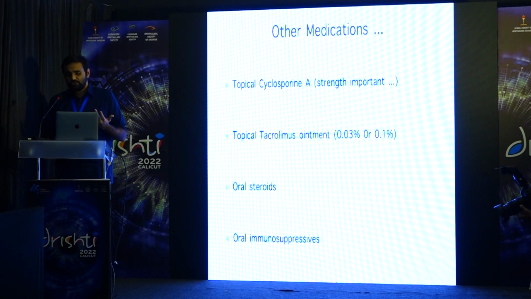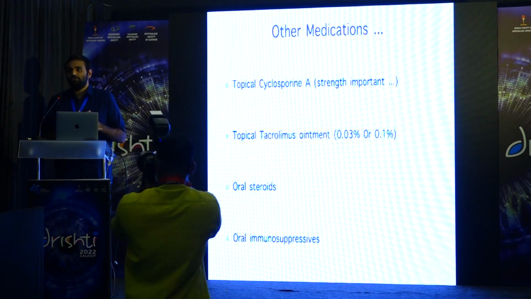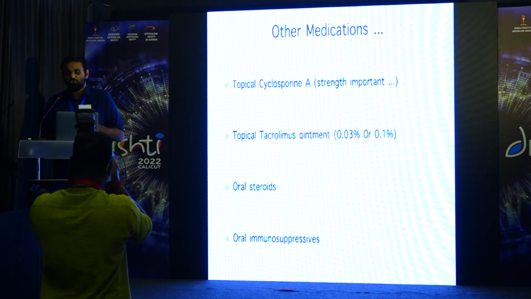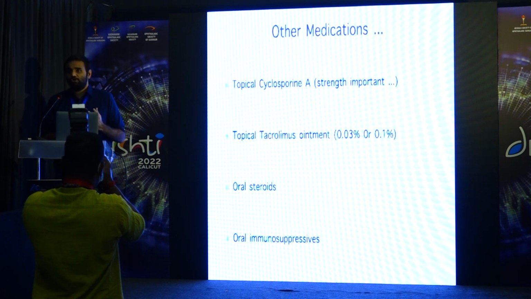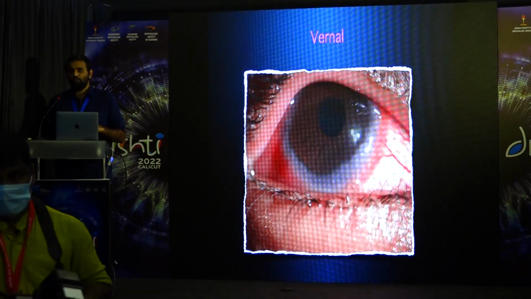Now, apart from this, you also have other medications. You have cyclosporine A. The strength is important. You want to use the suspension form and not the solution form. You also have tacrolimus ointment, although it is poorly tolerated. You have oral steroids and immunosuppressives as well. Now, we'll do case studies.